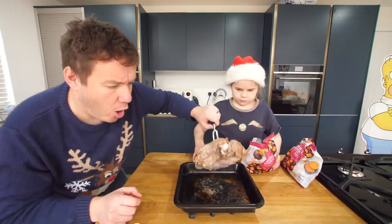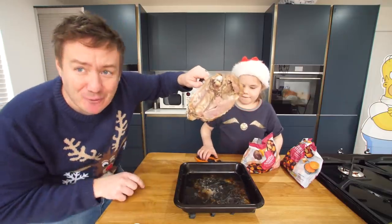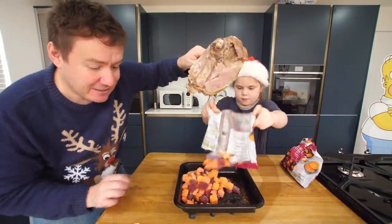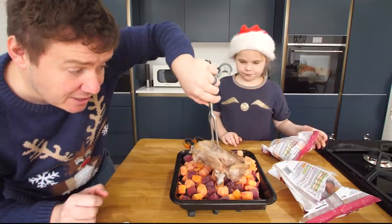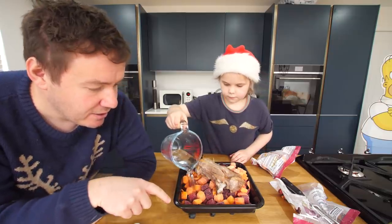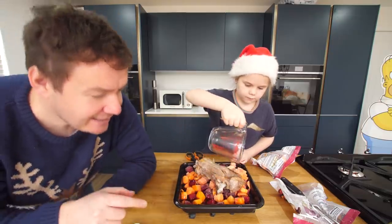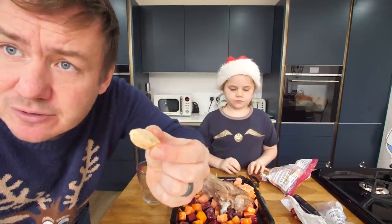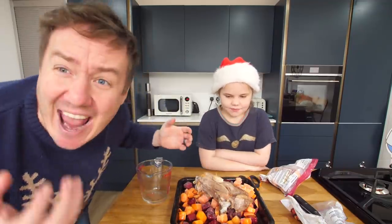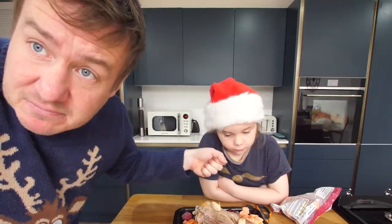Ow. Oh, right. Pour the vegetables in there. All right. We then stick the turkey back down on top, okay? Some around here, all around there. Yes! Look at that. That's actually the frozen rosemary butter that they've given us. I'm going to stick that on the top. Oh my gosh! It just looks yummy, that's all I can say.